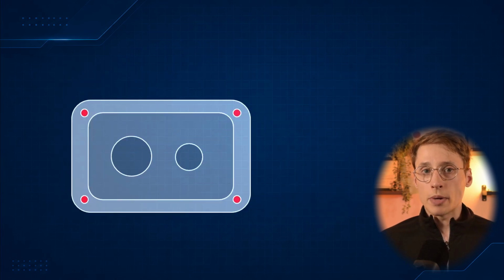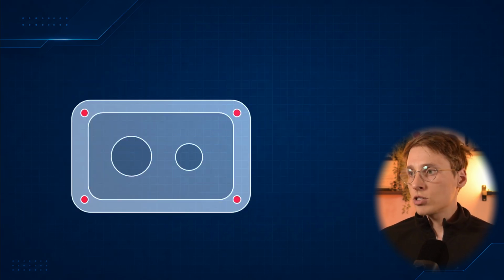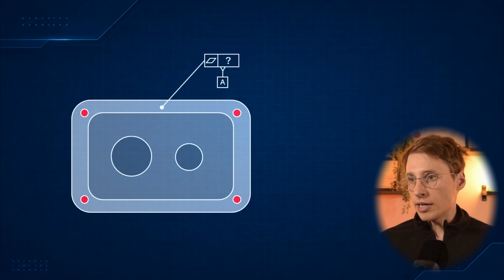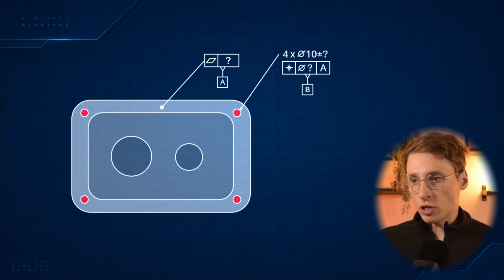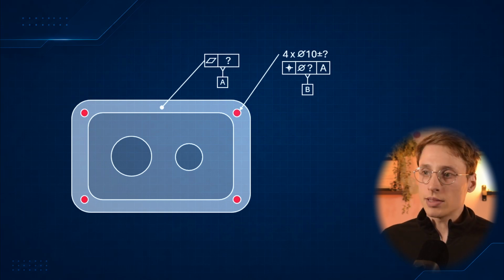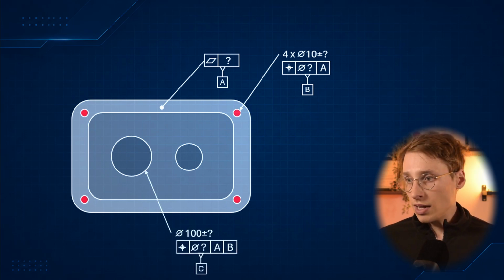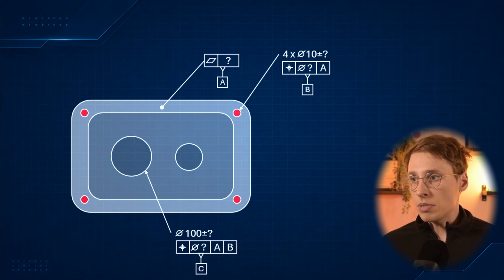The second case we might see is where the bearing bores are actually different sizes. So again, we have the same primary datum, the same secondary datum, but now looking at the bearing bores themselves, things are going to change a little bit. We're going to pick one of the bearing bores, and it's a little bit arbitrary. In this case, we're going to pick the larger bearing bore and say that this is datum feature C. So we will locate this bearing bore with that looser tolerance relative to datum features A and B.